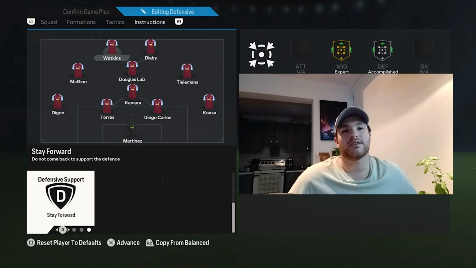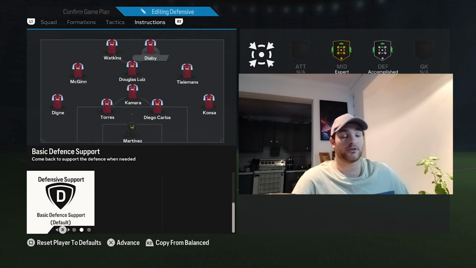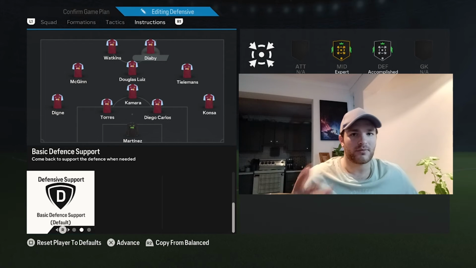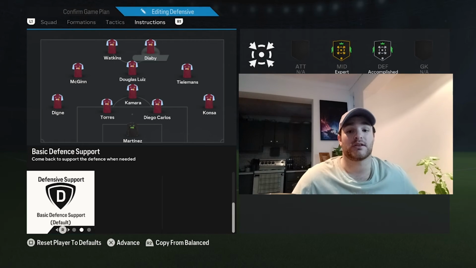And then for Watkins, he is set to stay forward, so being a bit more of the outlet ball, whereas the likes of Diaby, he has a bit more of a deeper starting position, and in order to try and replicate that, the basic defensive support is essential. So having the ability to sometimes hang up the field, other times looking to just drop a bit deeper, link up a bit more with the likes of Douglas Luiz.